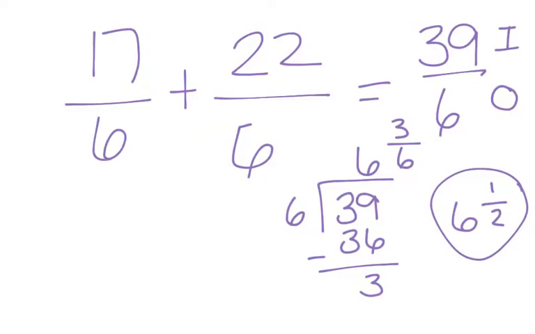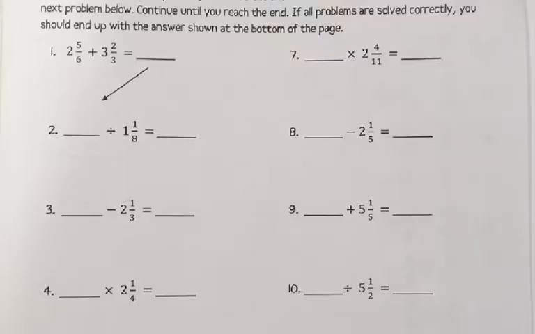So what you would do is come back here. Your answer is 6 1/2. You will put 6 1/2 in this blank, and now you will divide. You will do 6 1/2 divided by 1 1/8. Then you'll take that answer and put it in this blank, and then you'll subtract. So, Skype if you have any questions regarding how to do that worksheet. The answer you're given for number 12 is 2/3. So if you do everything correctly, the answer you should get is 2/3.